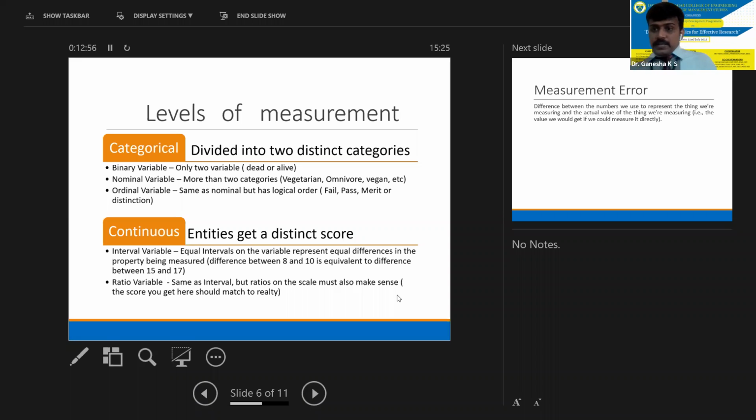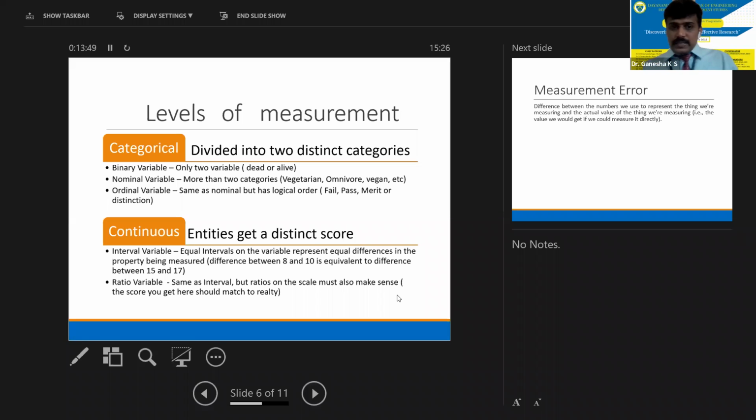In the same way, in research also, we will be able to identify the right answers or the right effects of the independent variable on the dependent variable based on the type of measurement we choose. So whether we are choosing the proper measurement scale or proper measurement method to identify the answers for the question. For example, if we want to test the effect of a particular advertisement on sales, and we ask whether you watch the advertisement, yes or no, and then test that with some other variable, you will be getting very little information. So you need to have a different approach for that.